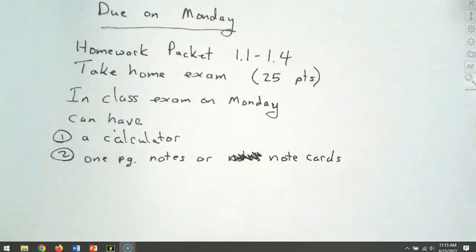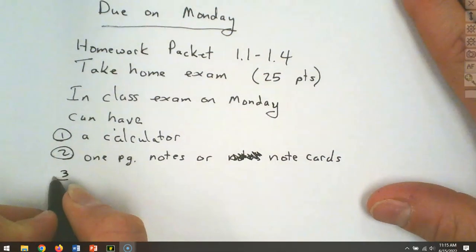But, use your kind of judgment to figure out how many you think you need. Write up things like your common formulas. Like you might want to write up the quadratic formula on one side and then an example on the back. That might be a good thing to do. Zero factor, same thing. Square property, same thing. That way you have them all. Maybe you want to write down an example of the mixture ones or the investment ones. But you could have either 1 page of notes or a stack of note cards. And also make sure you bring in some scratch paper.